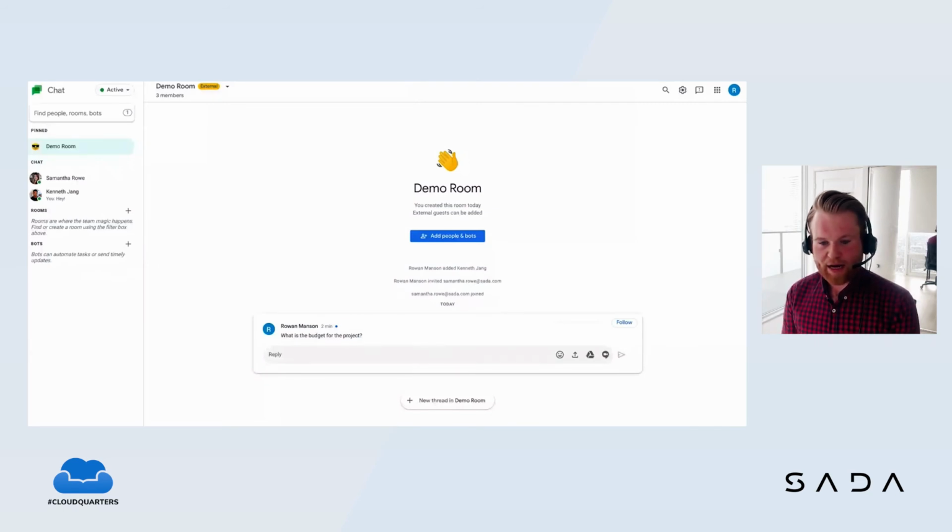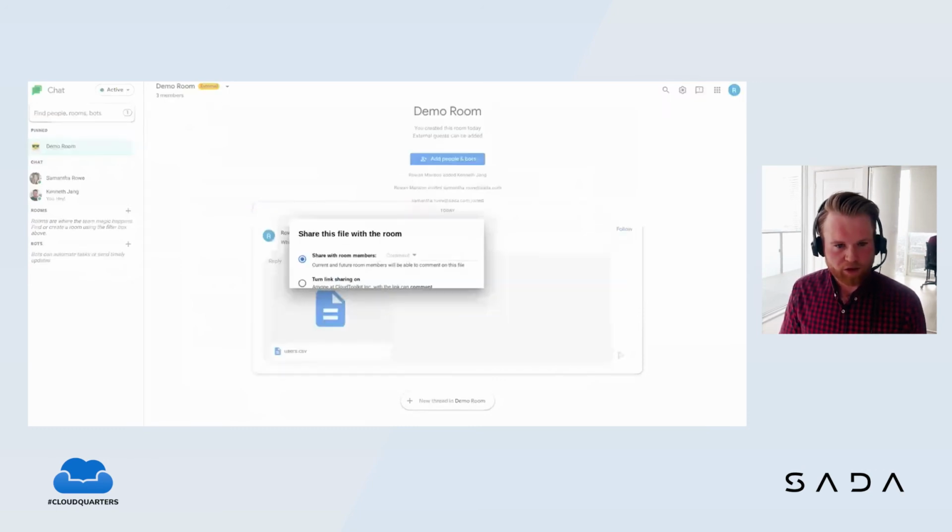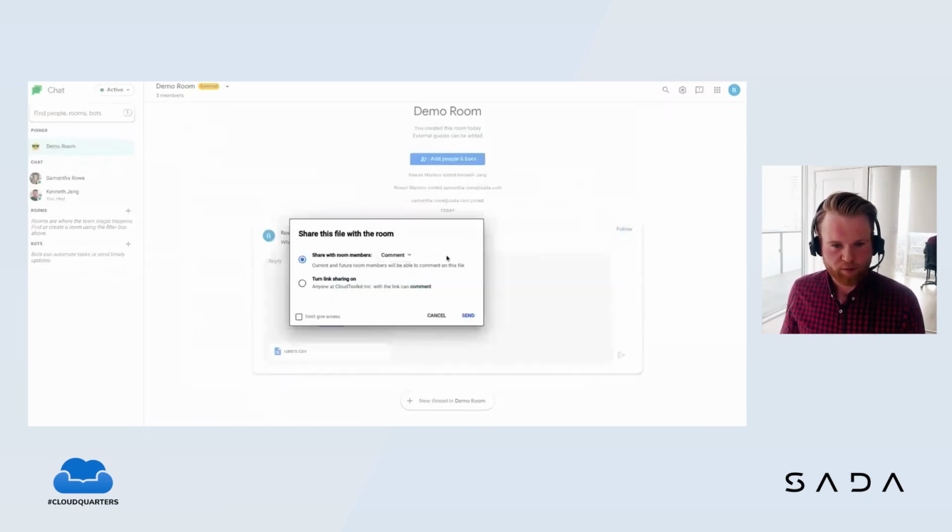Aside from me reacting with emojis and being able to forward it to my inbox, edit or delete, I can also upload files from my computer. If I want to, I can add files in from Google Drive, and you'll see that when I do so, it very handily asks if I want to share or change the permissions for this file to share it with the room members. So you can see here it's prompted this dialog box where I can share with room members, and I can choose the access level that I give: view, comment, or edit. I can even turn on link sharing to share it with the whole organization if I think that's appropriate too. Or I can even not give access if I want as well.